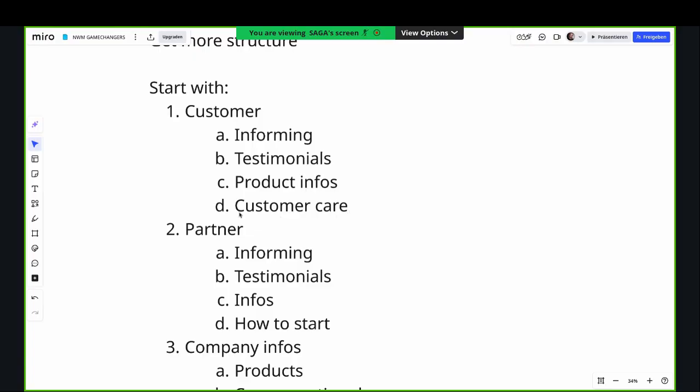Last but not least, customer care. What I mean with this is the after service. What if someone already bought? Do you have some kind of customer program? Do you have some kind of support for your customers? Who of you has something for your customers as an after support, where you can send them after they bought, they get some information about, hey, do this, do this, do this, drink your product like this, like an FAQ for your product or something like that.